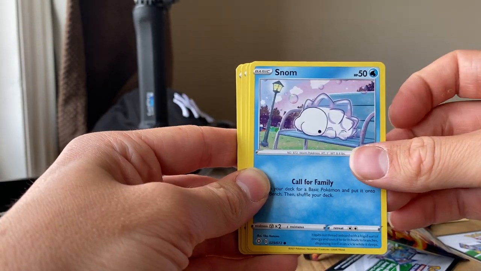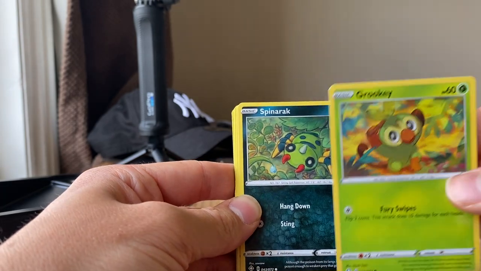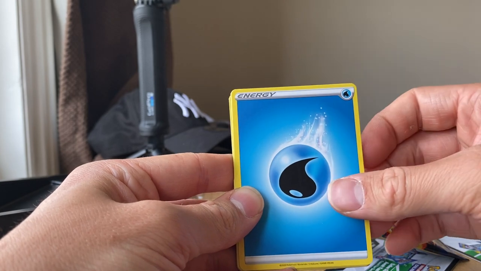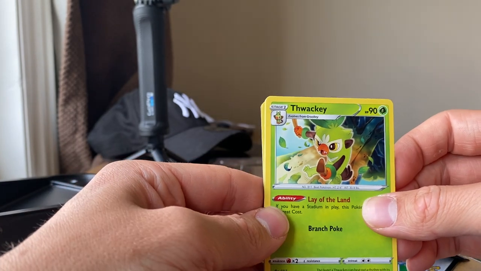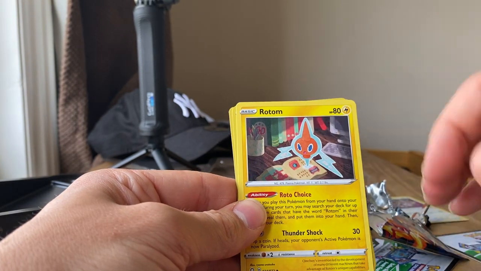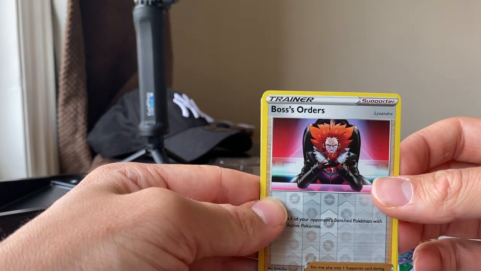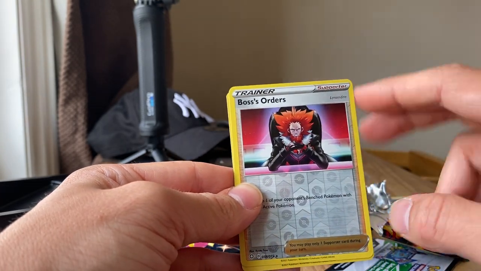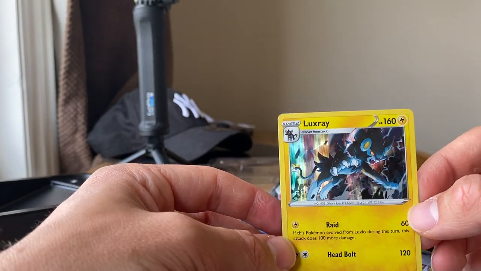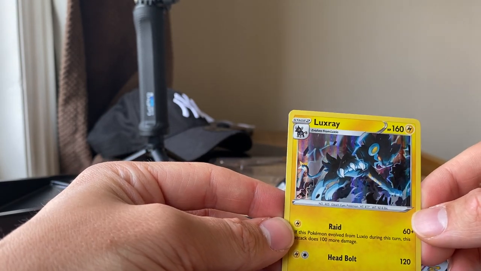Trapinch, Snom again, Grookey, I've already got that one somewhere else. Spinarak, another double. A Sphinx, nice. A Water type Energy, lovely. A Thwacky, that's nice. A Rusted Shield Trainer, again a double. A Rotom. Boss Orders Reverse Holo, and that is a rare, that is nice. So two Reverse Holos I got in this box, and both are rares. And a Luxray Holo card, that is nice. That is nice. Wow, that is cool.